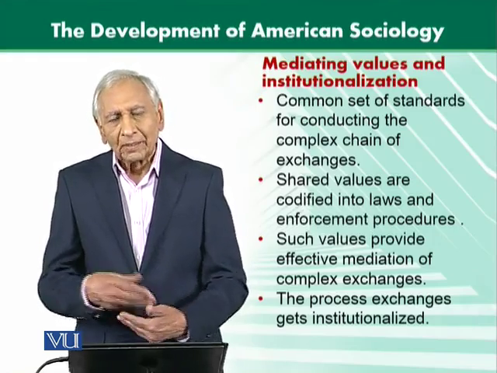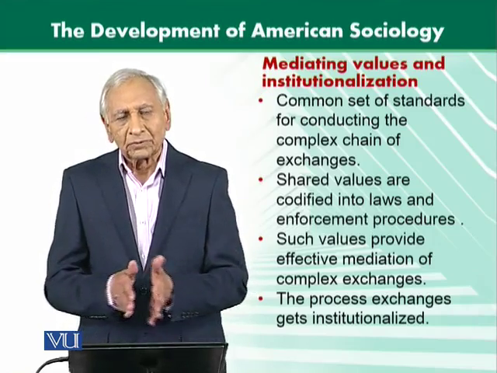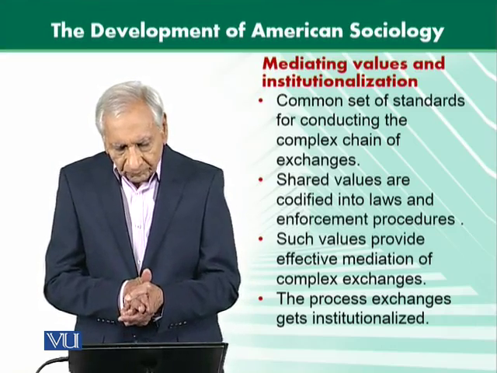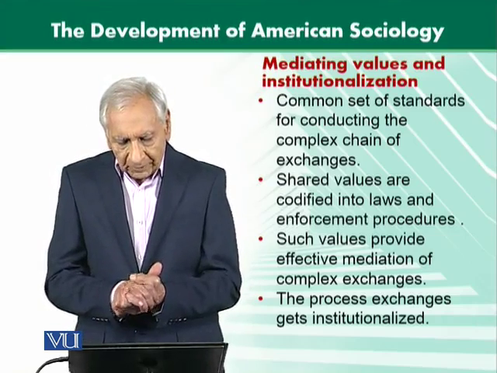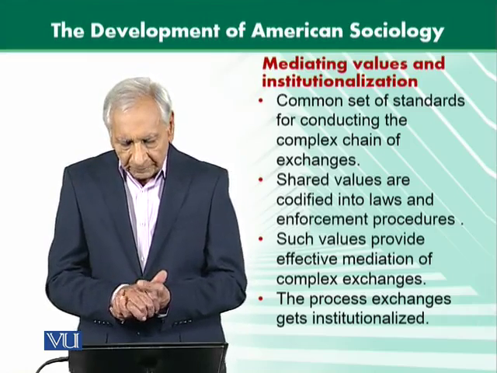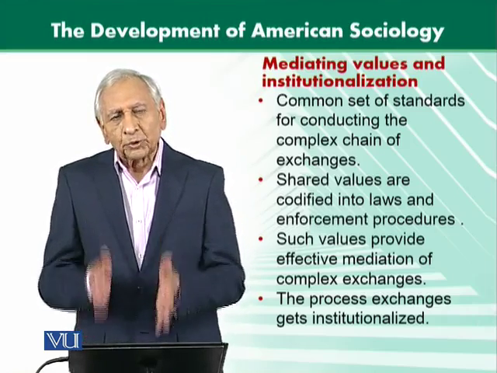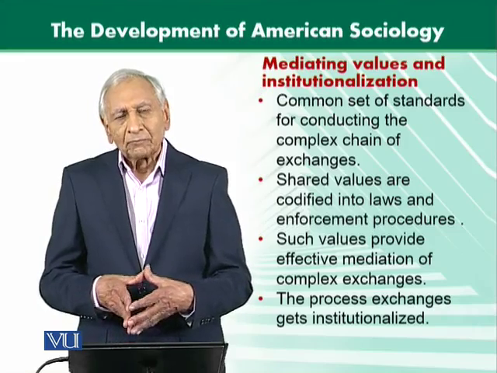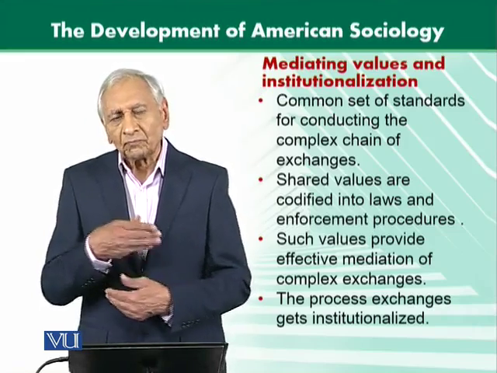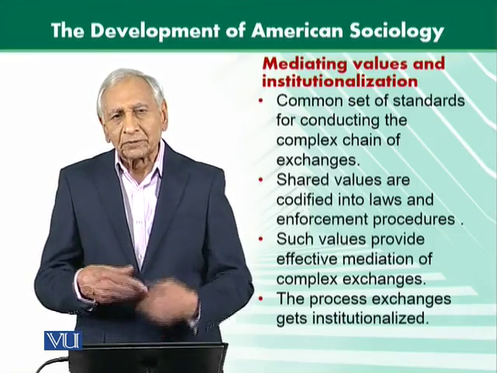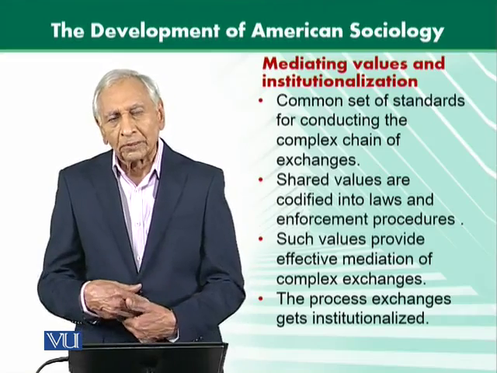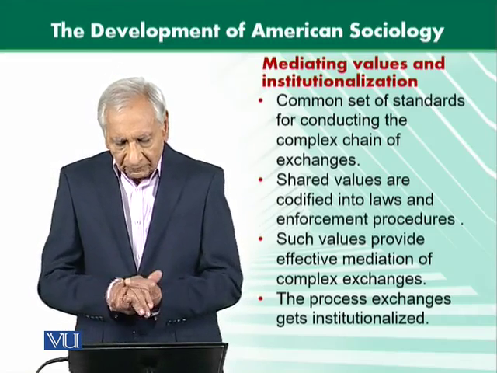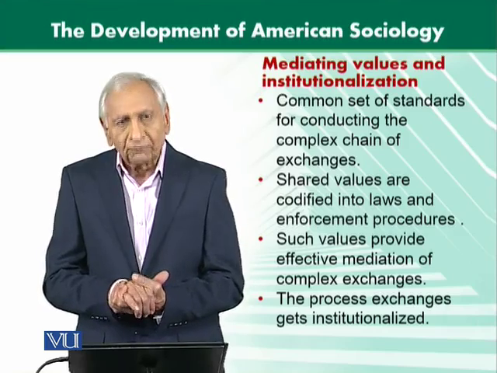And we see that in a complex society, there is a particular institution which is responsible for the making or development of these laws. So shared values in a complex society are codified into laws, and then they make sure that these laws are enforced. And we also see that in a complex society, different agencies, different institutions emerge for the enforcement of those laws, or to regularize these exchange relations in the society. So such values provide effective mediation of complex exchanges.